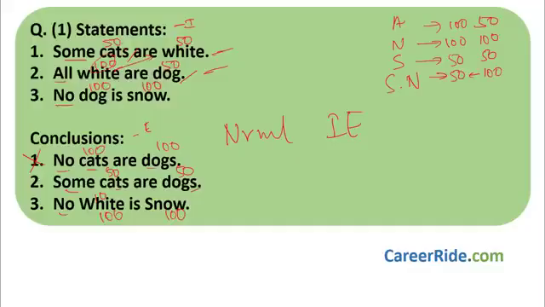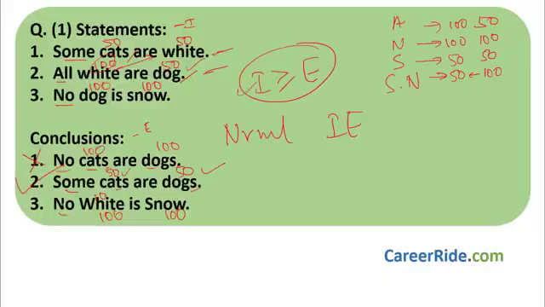Your cat income is 50. Your cat expenditure is 50. Good. The condition is satisfied: income greater than or equal to expenditure. Okay. Next is dog. Dog income here is 50. Dog expenditure is 50. This is a valid conclusion because the condition is satisfied.